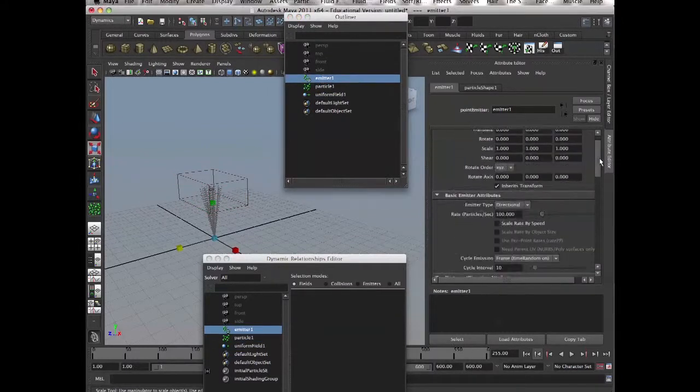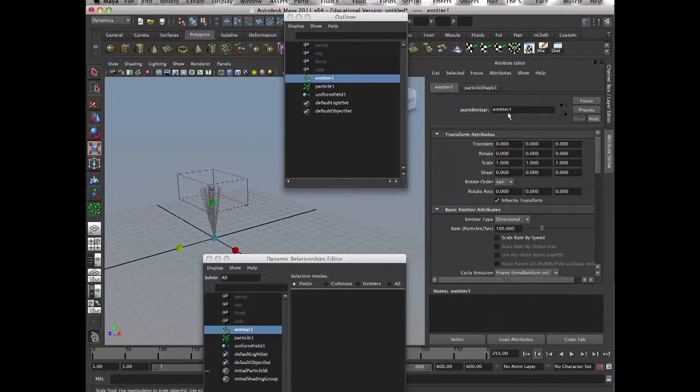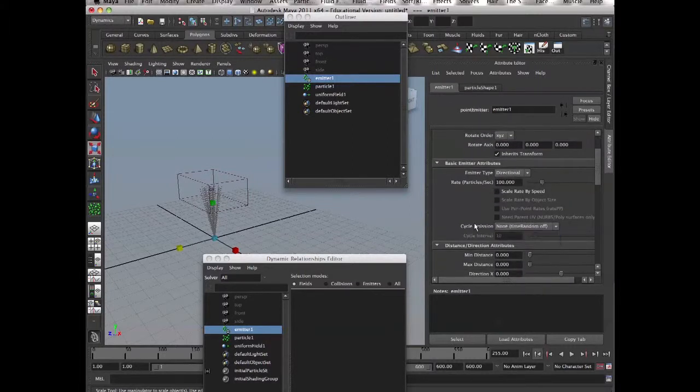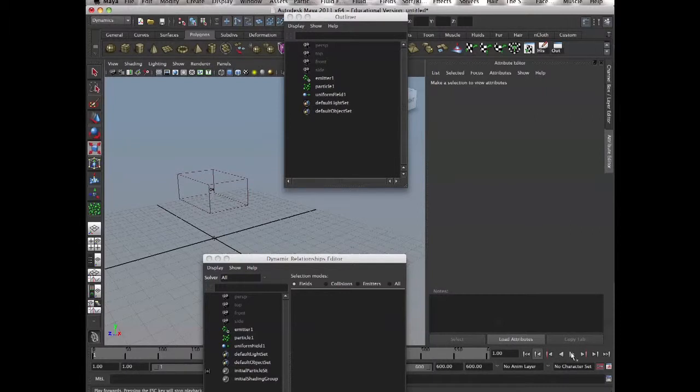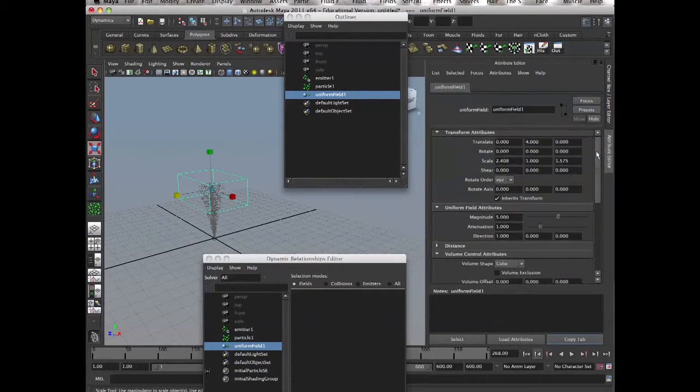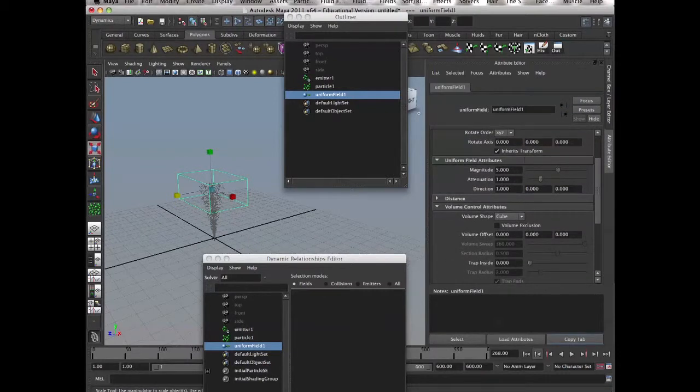No more cycling. None. And now we can push direction. Okay, X, Y, Z. Let's give it more magnitude.